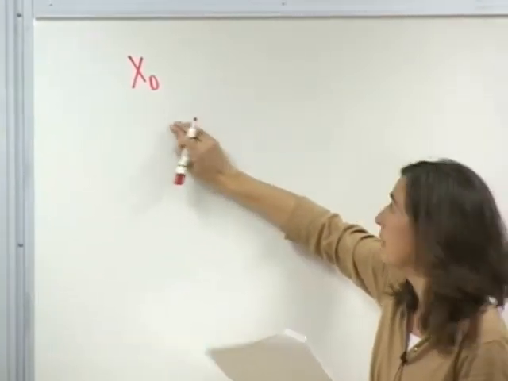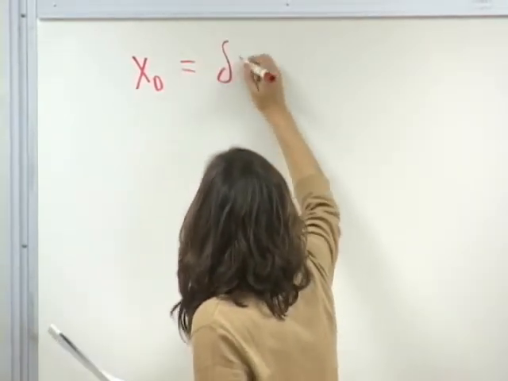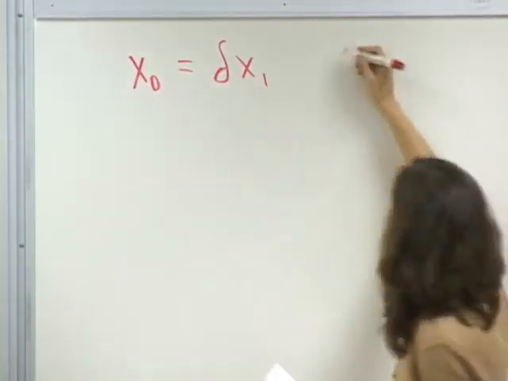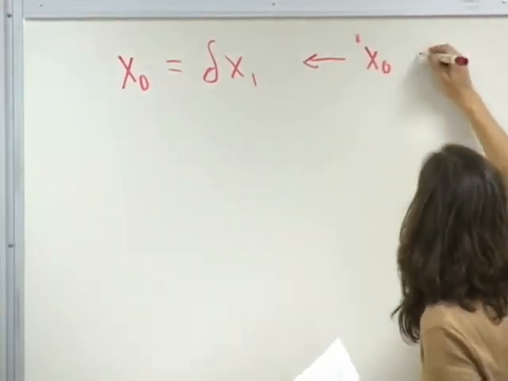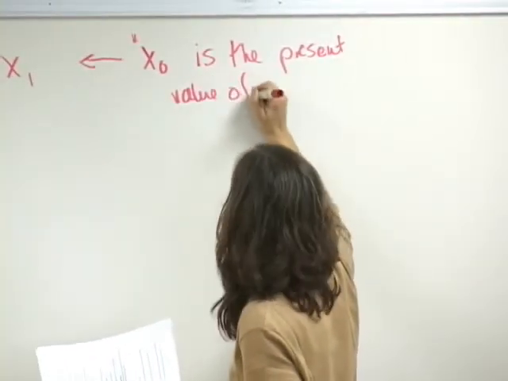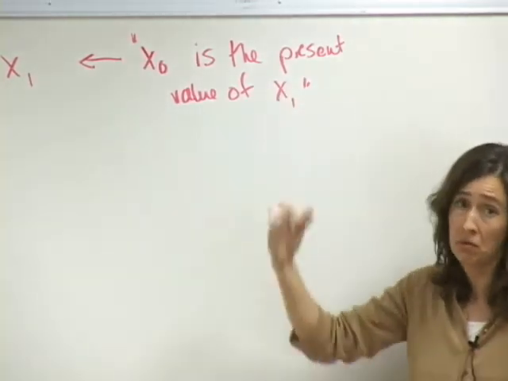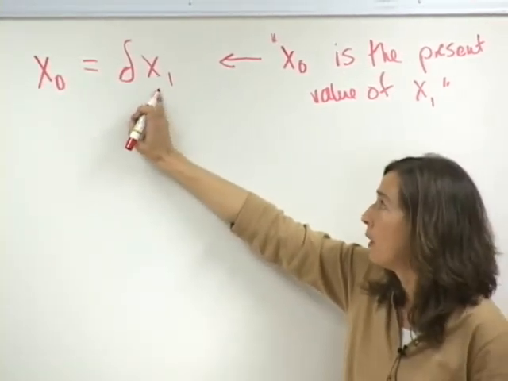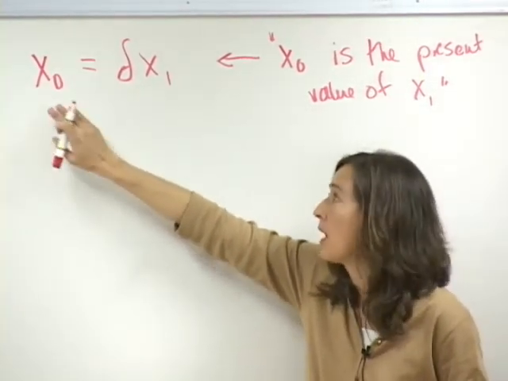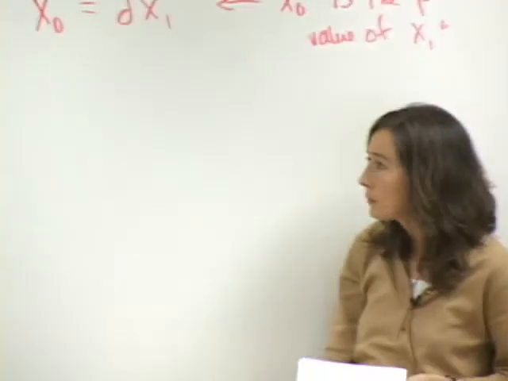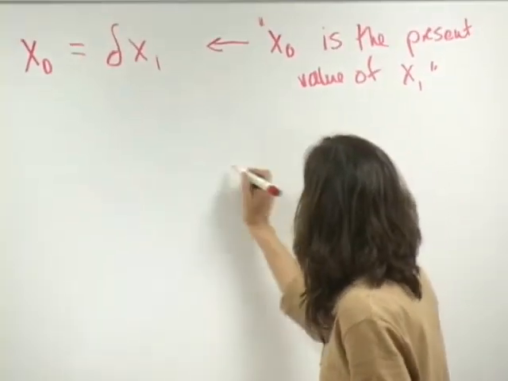Okay? So if I'm sitting here at time 1 and the amount I have is x0, but I'm going to get x1 in a year, what we would say here is x0 is the present value of x1. This is just really an equation that's making the same statement I've been making over and over again. If I have to wait one period for x1, what's it worth to me today? I'm putting a variable on that. I'm calling it x0. And what it's worth to me is how much I'll get in the future times the discount factor.